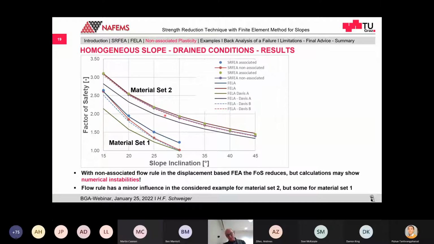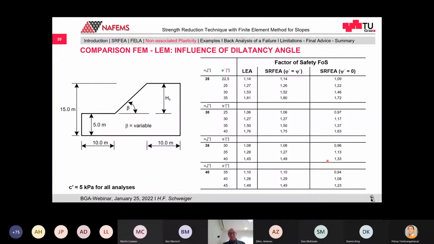Okay. Now, of course, as I said, because here the friction angle is rather small, the effect is not very pronounced. And I think that's also the reason why many people thought you get the same result with finite element reduction techniques and limit equilibrium, because I looked in the literature, and most people looked at friction angles of 25-30 degrees. And here the difference is indeed not very large, but once you move on towards higher friction angles beyond 35 degrees, then the effect becomes more pronounced.